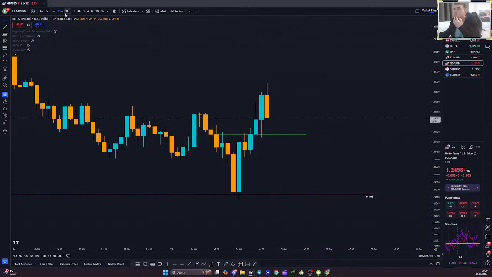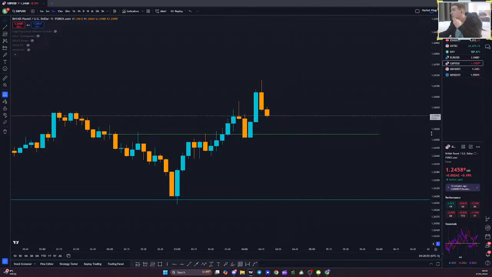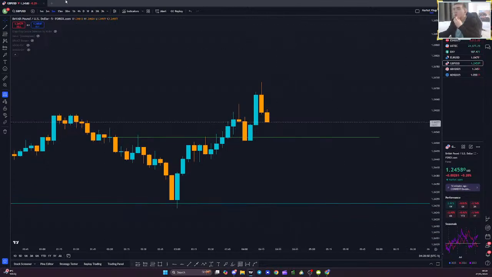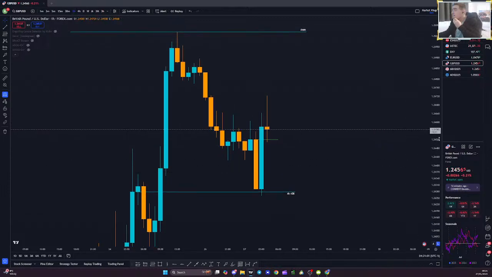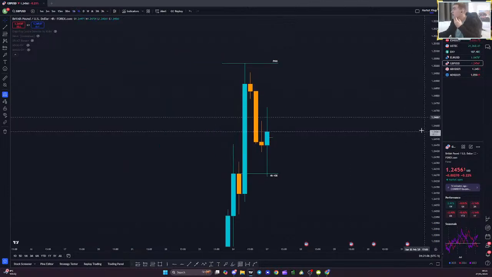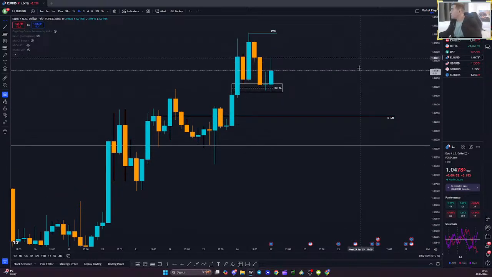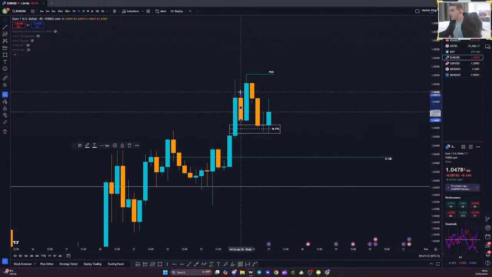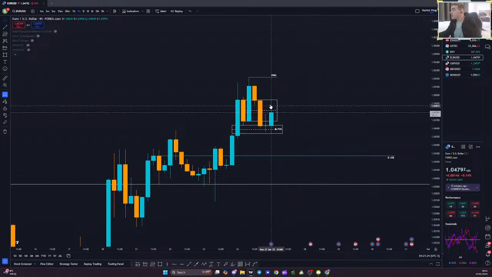Wait, what about the 15? Possible re-entry maybe. Unless... I want to see how this 4-hour candle closes on EU and if we manage to stay above the 50 of this breaker block. Because we had a high, then a higher high and a push low. So if we manage to close above the 50, then most likely previous weekly high is the next target. But if not, then who knows?